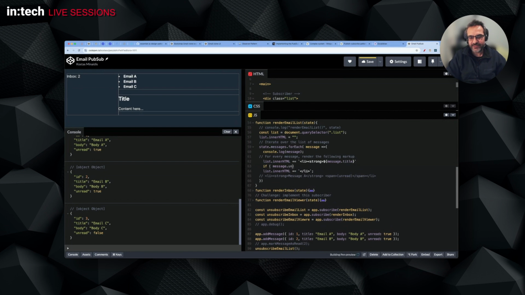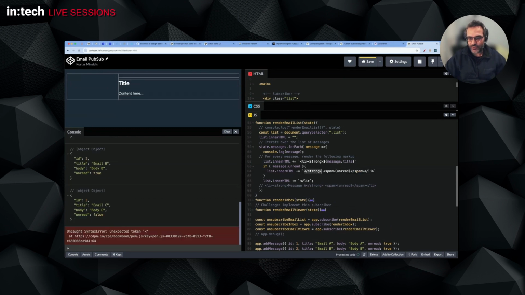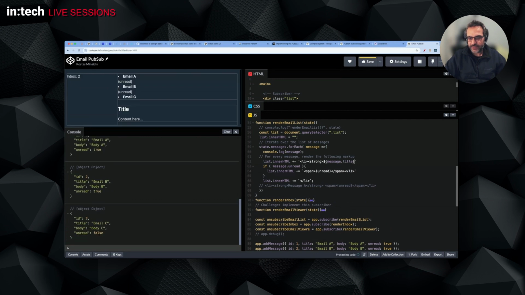So if the message is unread, in that case, only append this thing here, which is going to be just this part. Strong span. Okay, why do I see this on the second line? Span. Okay, I wasn't expecting to see this. I'm doing something wrong, obviously.